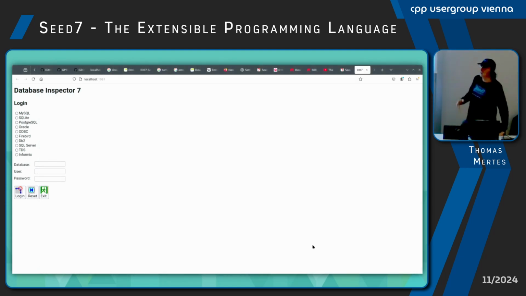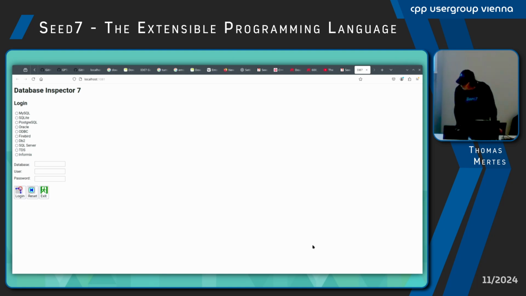This works like the following. The program starts, triggers the browser to open this page at localhost with the socket number, and then it plays an HTTP server. And it goes back and forth.